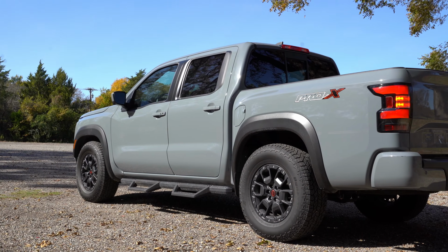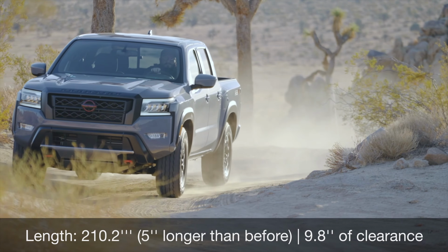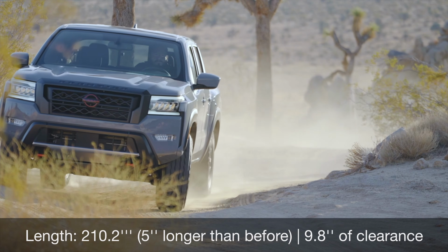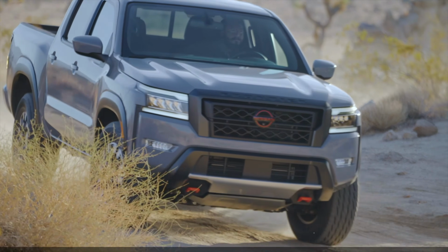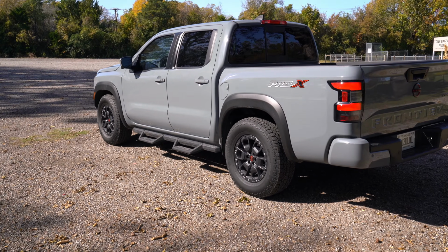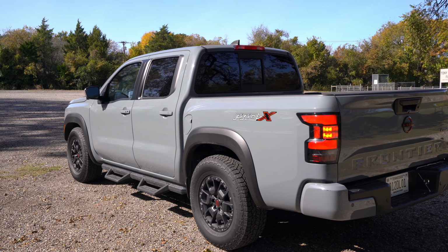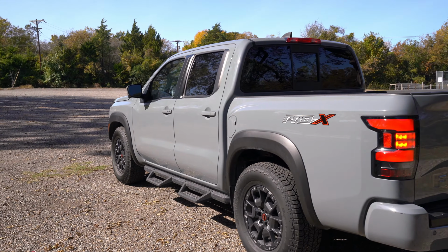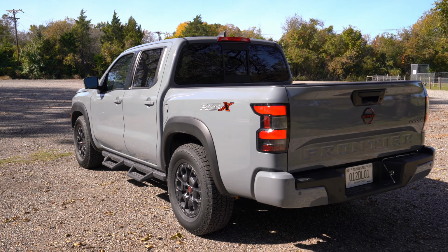Dimensionally, it's about 210 inches long. It's 5 inches longer than it used to be, and ground clearance is 9.8 inches with this two-wheel drive model, although we don't get a locking rear differential. The Pro-X still gives you some off-road shocks, but it's still not going to be quite the same off-road, obviously, as the four-wheel drive. And I'll talk about the cab configurations in a second, but this is the only way you can get this Pro-X and the Pro 4X.